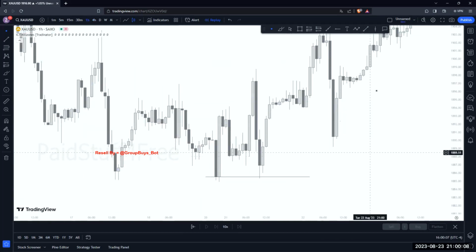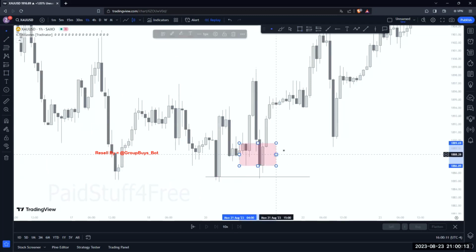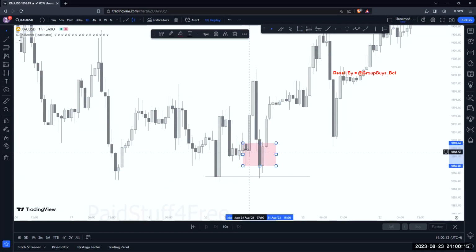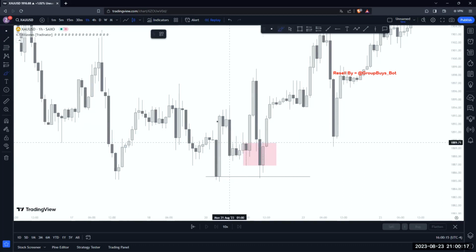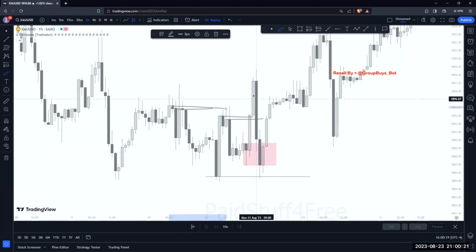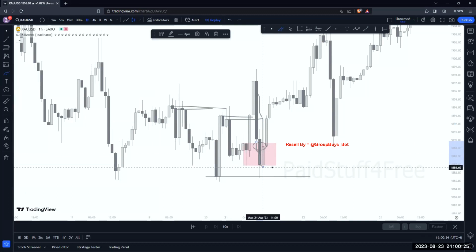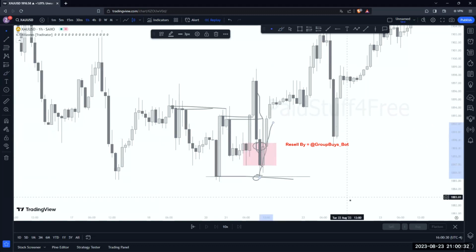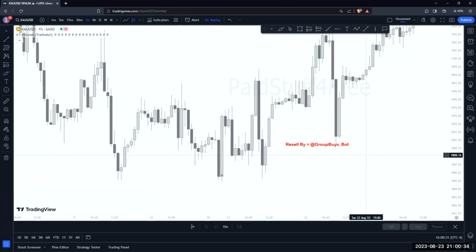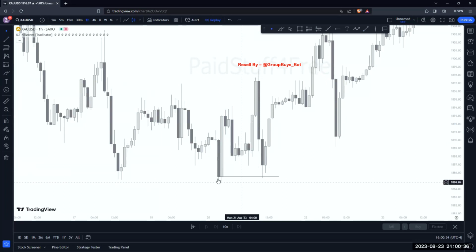Oh yeah, I remember. So you see this candle right here? See that, guys? Yes, sir. Okay, it broke this, right? And then once it came back, I bought here and then it failed. So once it failed, I was like, I'm gonna give it one more chance. So I bought here. That was the reason for the buy. Full transparency. So was that the apex then? Yeah, it was basically the apex of the H1 breakout here.